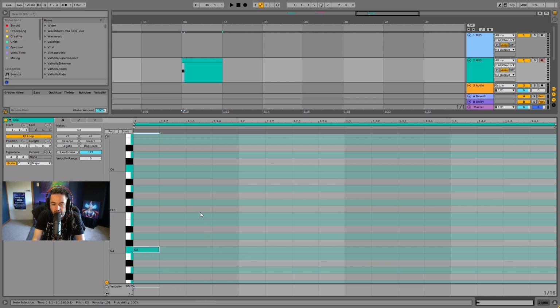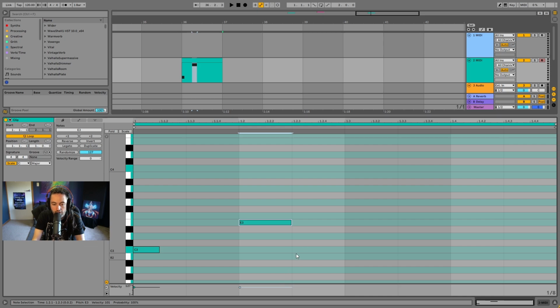What I'm going to do now is I'm going to make a MIDI clip that is an 1/8 note long, and we're going to pop that on E. And I'm going to start it at 1.2, right? So this is the first beat of the bar. This is the second beat of the bar. So I'm going to draw E on the beginning of the second beat. Double click. There it is.